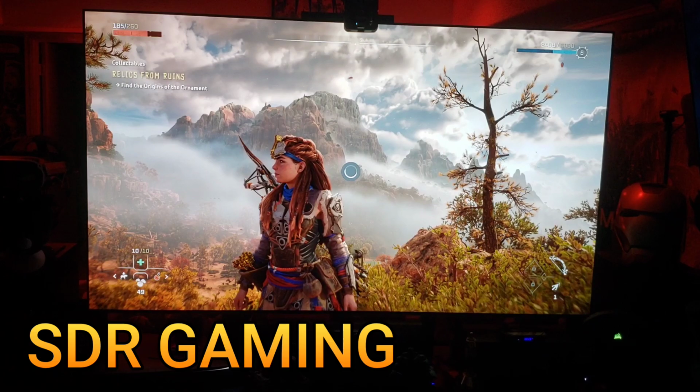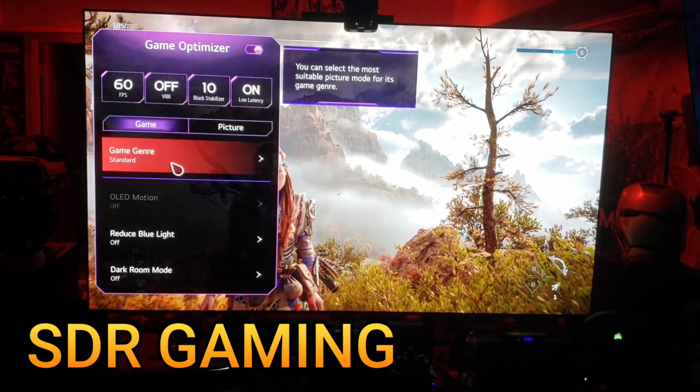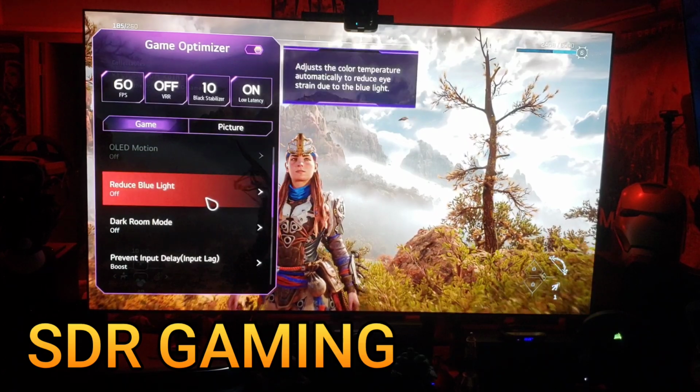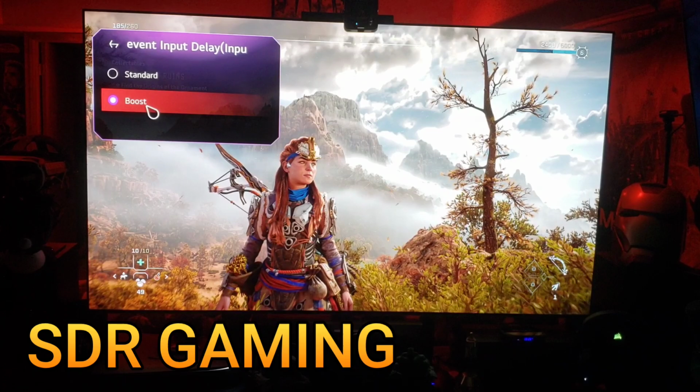Game Optimizer. Let's go into the extra Game Optimizer settings. Standard, of course, for me. There are some other options if you want to get into that. I'm not going to touch those. Blue light off, dark room off. For the input lag, I am using boost.